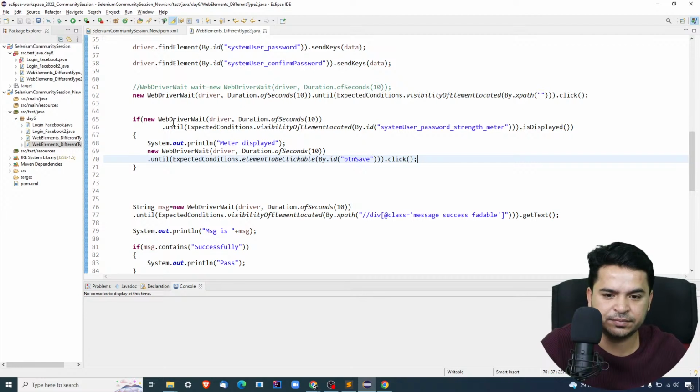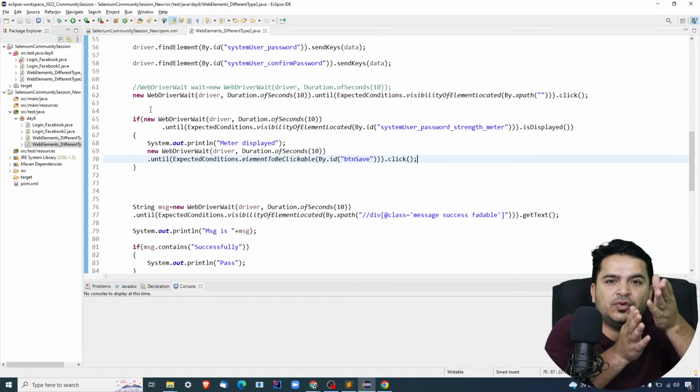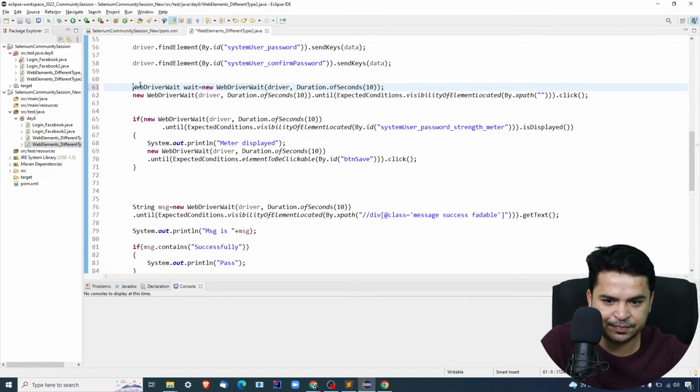Yes, why not? See, if you need the reference so that you can call further methods, right? What if I don't need to store this reference? On the fly I can keep calling these methods, right? That is possible. This is what exactly I did. Otherwise this should have been like this.